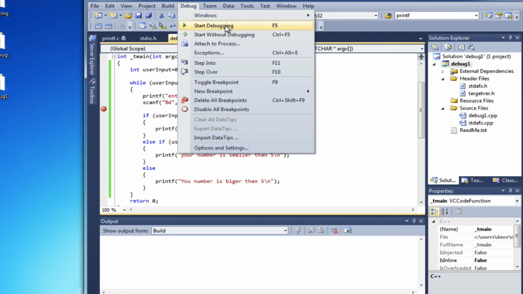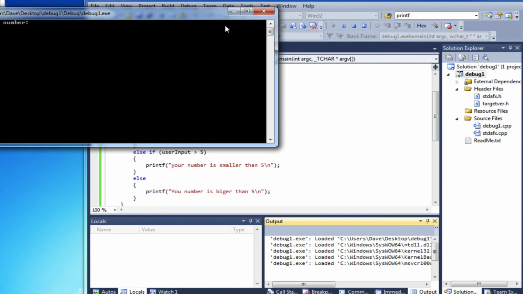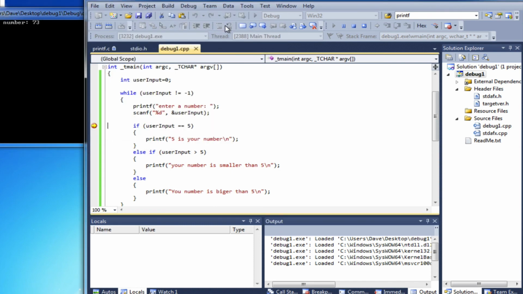If I want to stop at breakpoints and use the features of the debugger, I have to use start debugging. Okay, so it's enter a number, so I will enter 73 and return. The breakpoint came after the printf and scanf, that's why it popped up right away for me. And now I've stopped at this conditional statement.